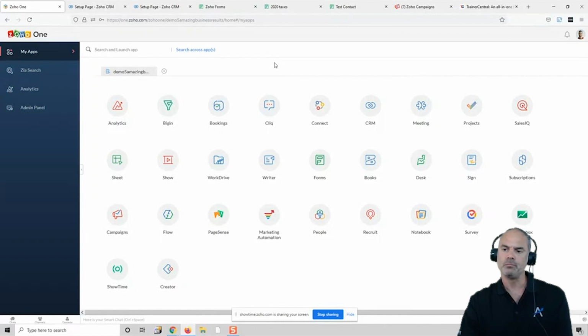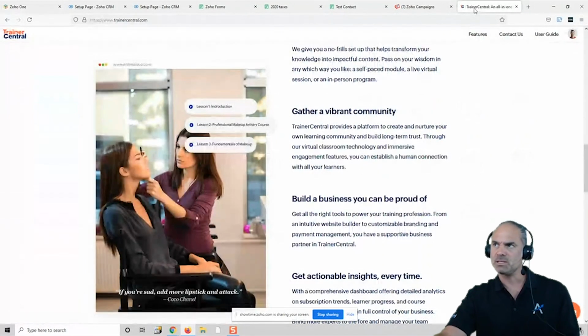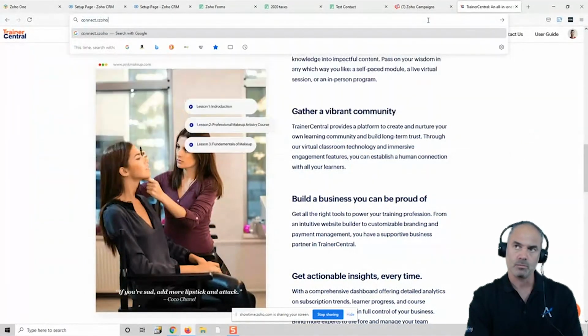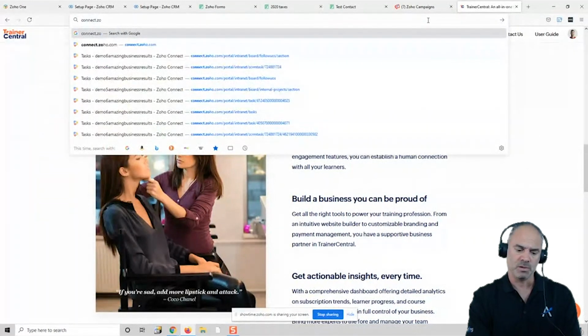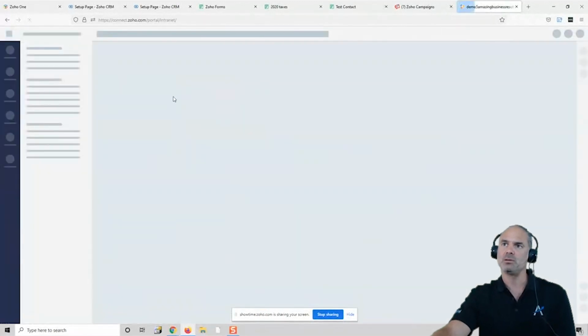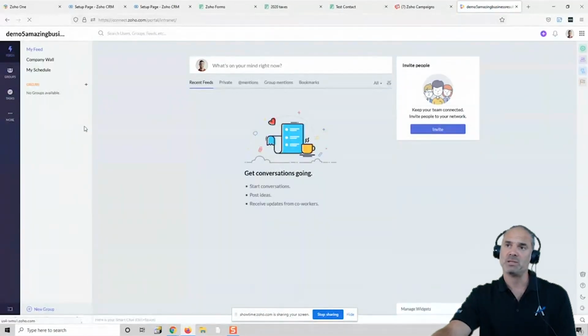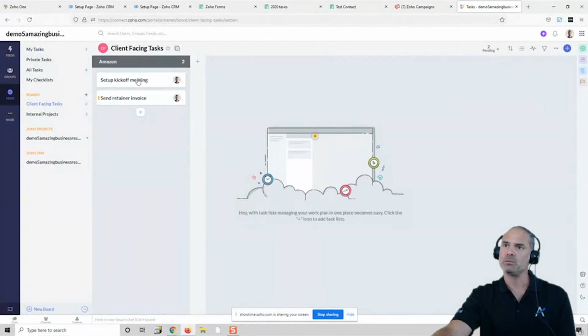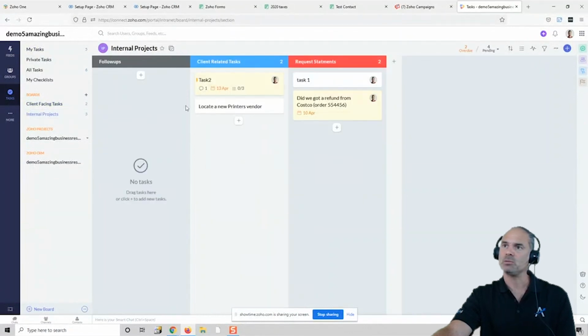What works best? So we have a few systems for tasks. System number one will be part of Zoho Connect, and that will be for, I would say, like 50% of our tasks will go here. Okay. So we have a board. Let's see if I have a normal board. Yeah. And we have a board, and it will start with new tasks.